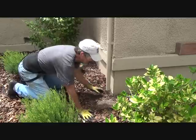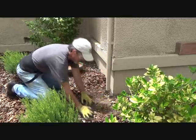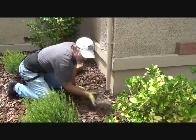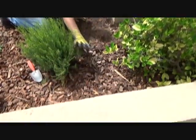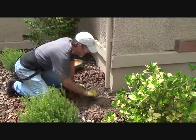Because the idea is when I get done, I want it to look like we were never here, right? And I guess I'm just going to kind of run the river rock down that way, and there's a wall right there, but that's okay because when the water went down before, it's just going to kind of get into this planter area. So if you don't have a sidewalk to run out to, don't worry about it.